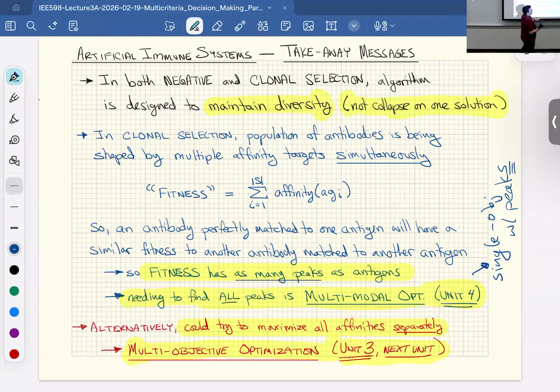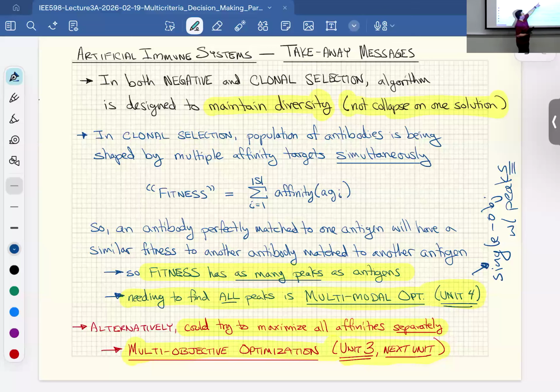Well, ultimately, any decision problem is fundamentally a problem about making a choice. And in multimodal, that means that there are multiple choices that are reasonably good, and you might just want to find all of the choices that are reasonably good. Whereas in multi-objective, there are multiple things that the system views as important, but there is no obvious one way to say this thing is the best, because we have no single ranking scale, so we can't sort things. It's impossible to sort things in multi-objective because we have no way to weight these things together.